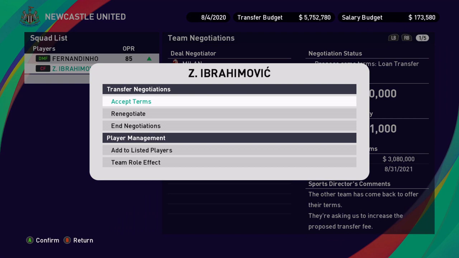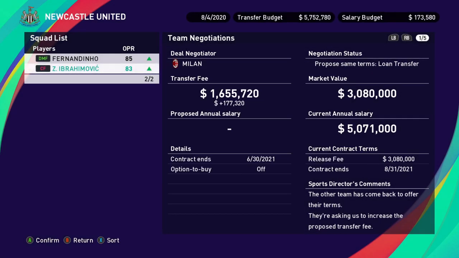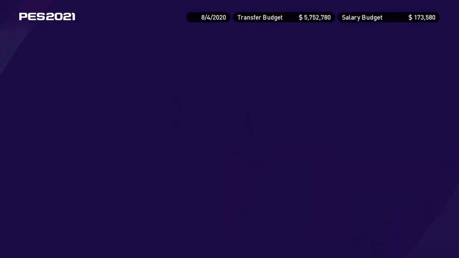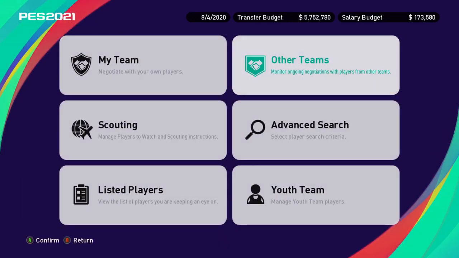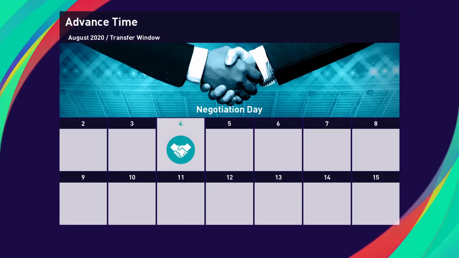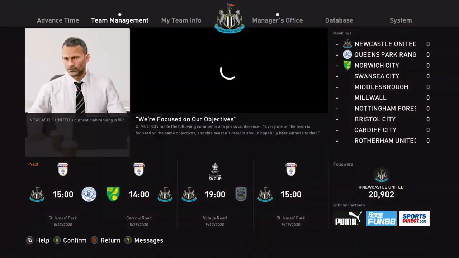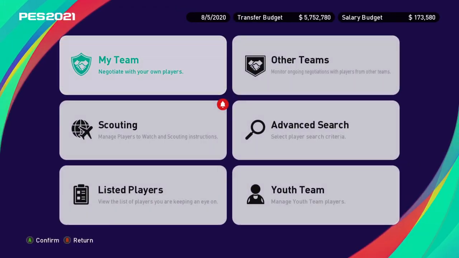So I can go and sign that player right now, and that player is now mine for a year. If you can build a transfer budget, you can sign anyone you want. And it's totally legitimate. They play on your team. You can play with them. So you can really play with any player in the game you want, as long as you can build your transfer fee. And so what I'm hoping to do is show you how you do that.